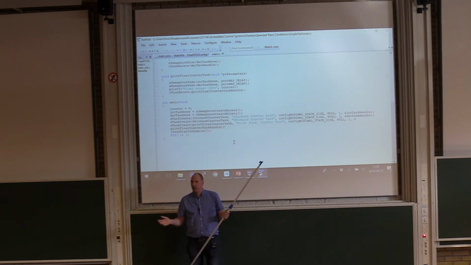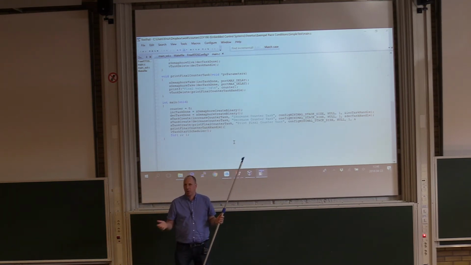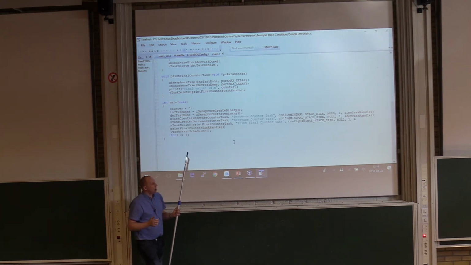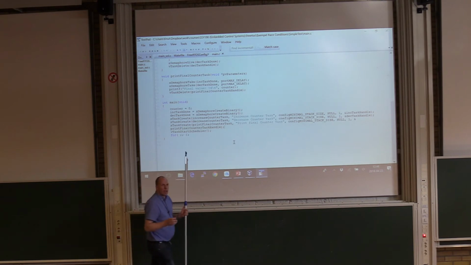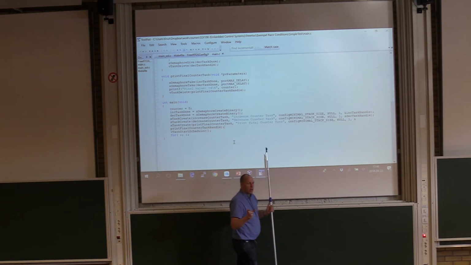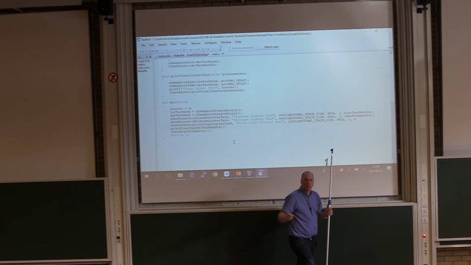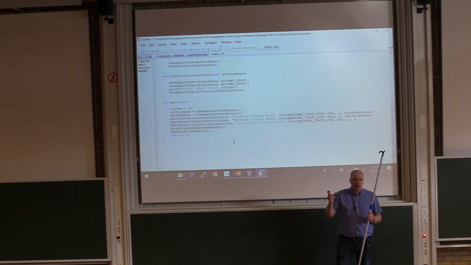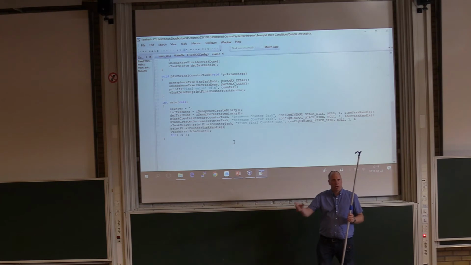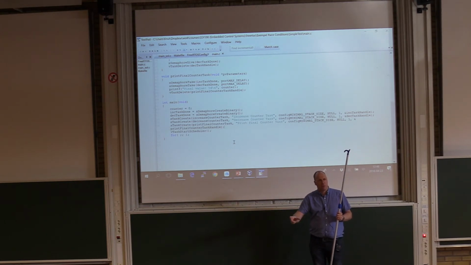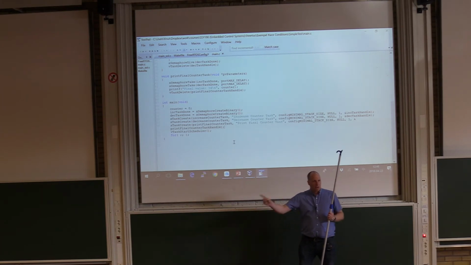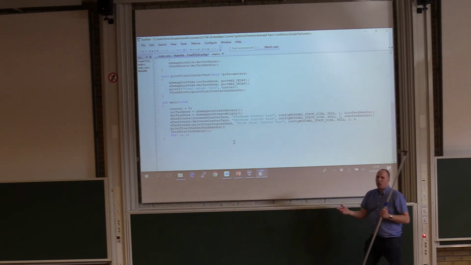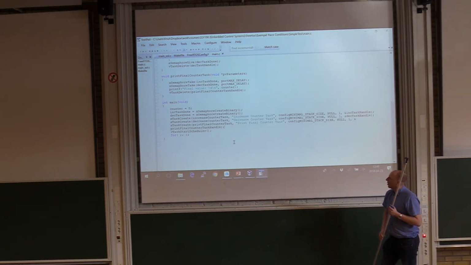You can have several different processes with the same priority. And typically what an operating system will do in this case is that it will divide the time into different slots. So it will execute one process for a certain time, then it will switch over, execute the next process for some time, and then go on to the third and then back. So it will try to be fair among all the processes with the same priority.